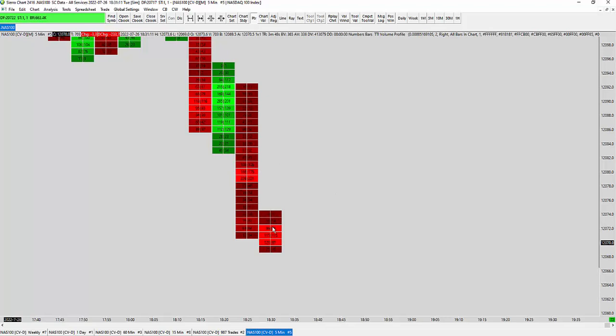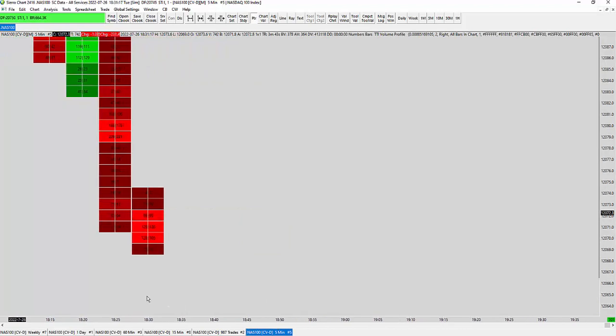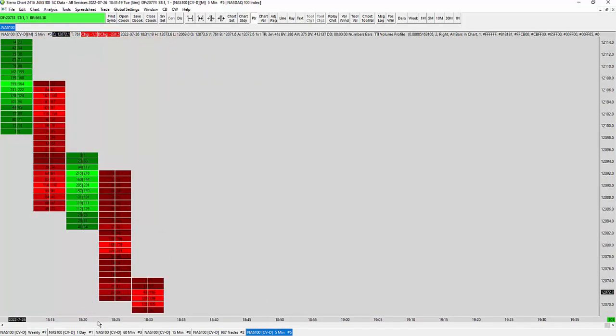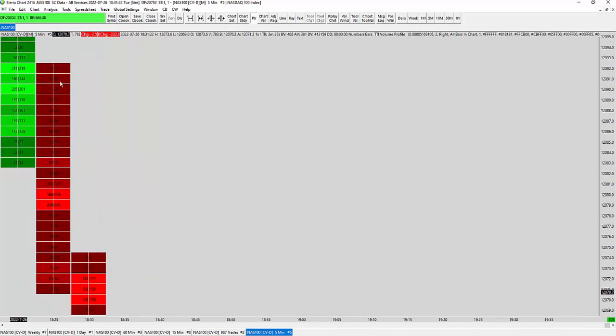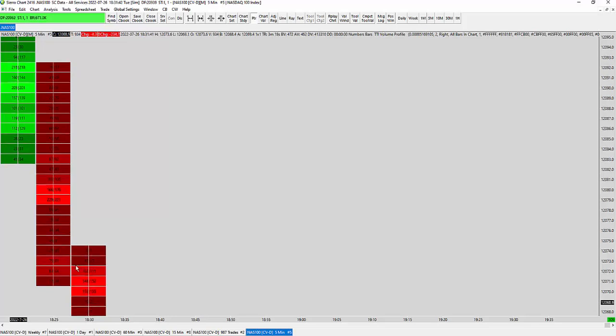Overall, these numbers have to be looked at in a different way. Let's examine the last two 5-minute bars that just opened up, the last three, let's say. What do we get out of these? What do we understand from these numbers, from these columns? Do we understand anything other than this was a bullish bar followed by two bearish bars? But if you accumulate these numbers in a way that is visually more attractive, putting the volume profile indicator that we created on the side, it will give you something like this.